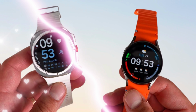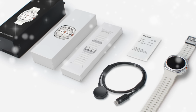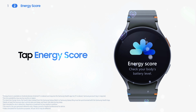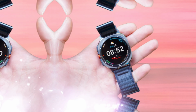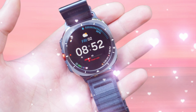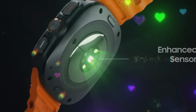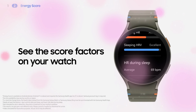Health sensors: the biggest upgrade might be in the bioactive sensor, with improved accuracy for heart rate, ECG, SpO2, sleep tracking, and possibly non-invasive blood sugar monitoring, a feature Samsung has been quietly developing for years. Connectivity: LTE variants will remain available, along with Wi-Fi, Bluetooth 5.3, NFC for Samsung Pay, and possibly UWB, ultra-wideband, for precision device tracking and smart home control. Durability: water resistance is expected at 5 ATM plus IP68, and the white variant could include a scratch-resistant ceramic coating to keep it looking pristine.